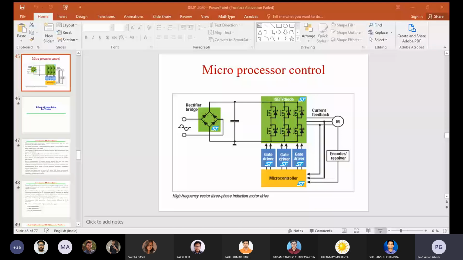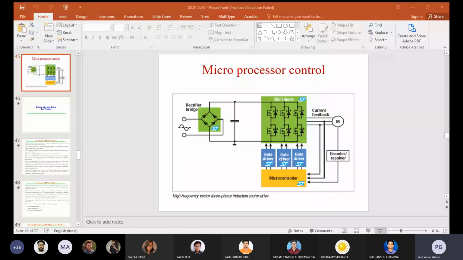The alternative would be a diode rectifier followed by a DC converter. So what are the different types of DC drives based on their converters? Here you can see there are normally three types. The first is the single phase drive, the second is the three phase drive, and the third is the DC-DC converter drive.